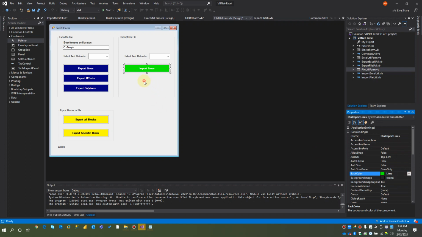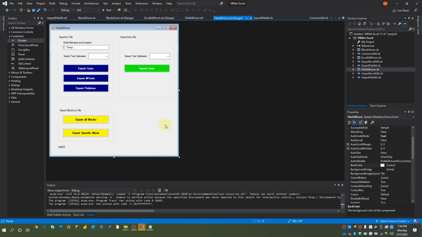And that's it. So yeah, the good thing with just copying it from other existing controls is that you keep the size or the positioning. All you need to do is just change some other properties like the color and the name, and that's it.